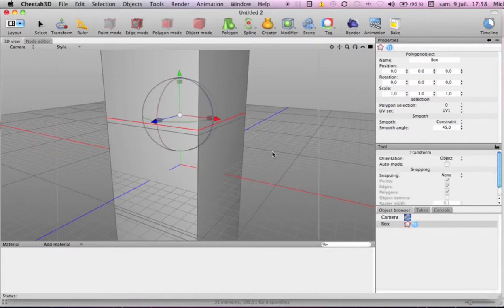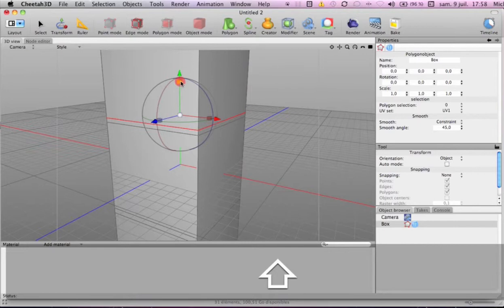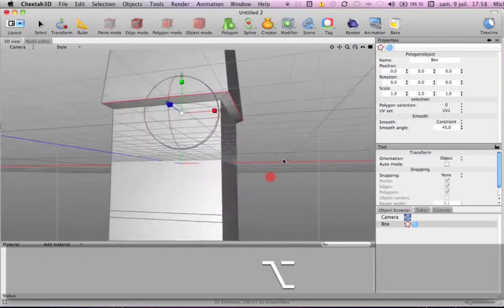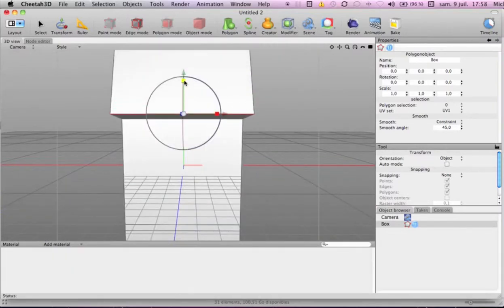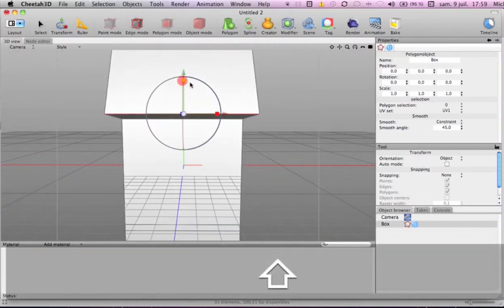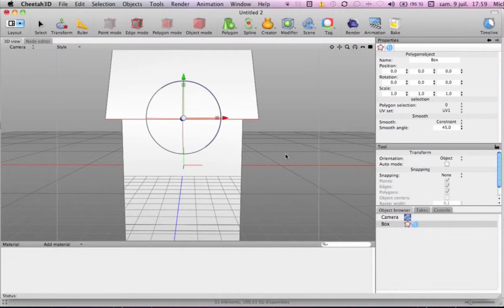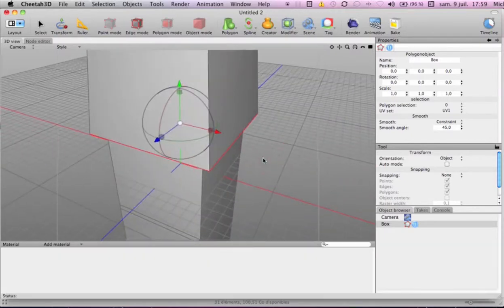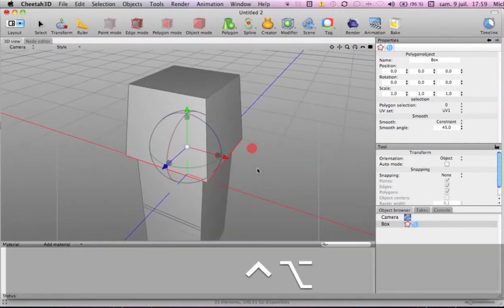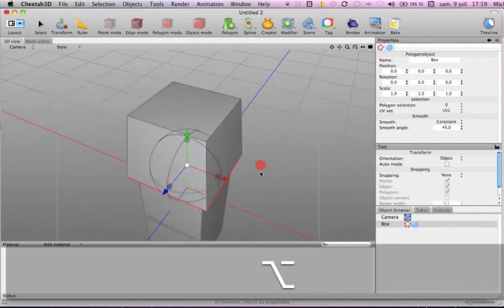And I use transform, T. I lock this so I can modify it and do what I want. I don't lose the tool, even if I change the side, so I lock that place. Push it to the bottom, and I have the bottom of the roof. Well, it's not a good roof, so what can I do?